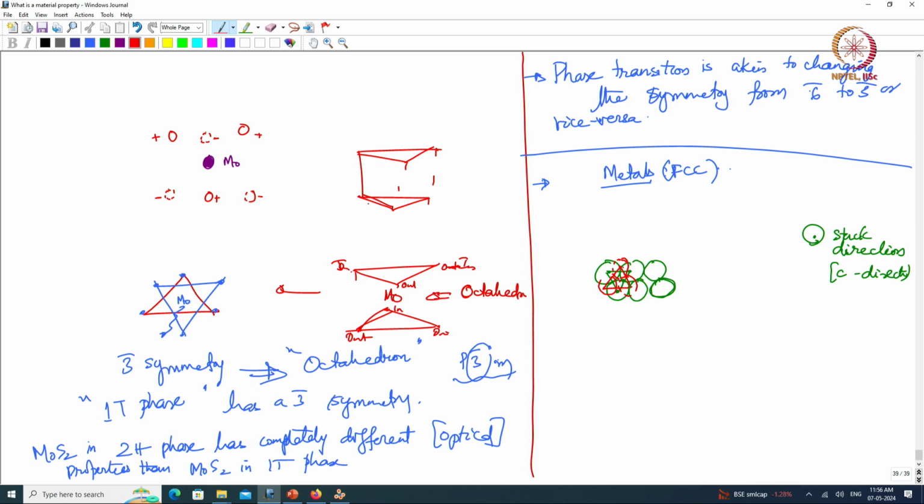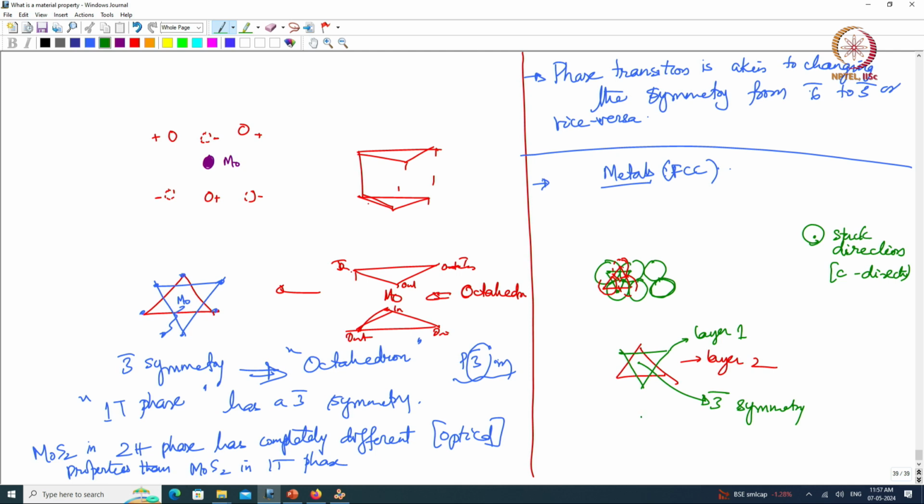So, this is how FCC metals stack up, the atoms of the FCC metals start stacking up on the top of each other. So, what you have there, the center of this, so I have a red triangle, atoms on the red triangle, which is layer 2, and I have atoms in the green triangle, which is layer 1, which are on the top of each other, right. So, at the center of these two there does not need to be an atom, right, but there is a point there, right, about which I have a 3 bar symmetry. Center of these two triangles I have a point about which I have 3 bar symmetry.